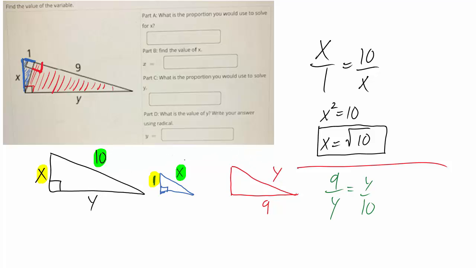That's not the only way you have to do it. You could do this any way you want. You could do 10 over y equals y over 9. But notice how those are actually the same proportion. Notice how no matter what, when you cross multiply you'll be getting 90. When you cross multiply this y you'll be getting y squared.